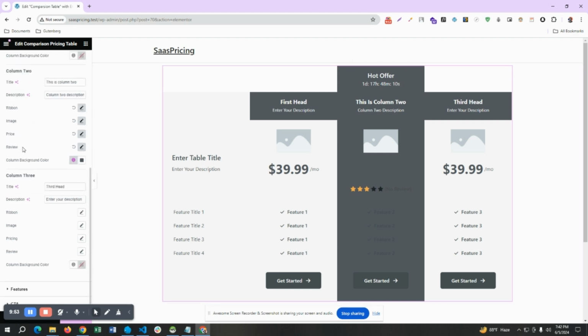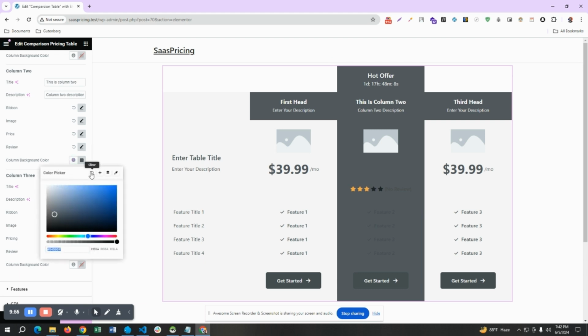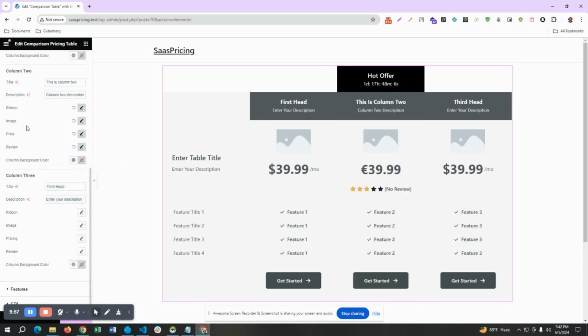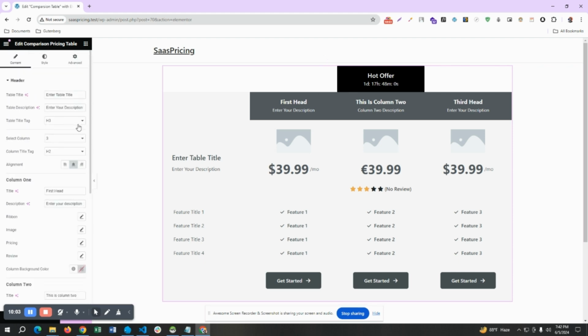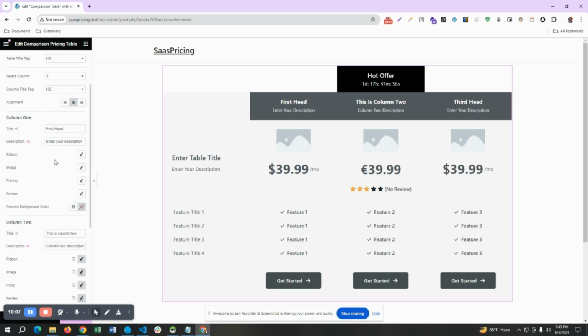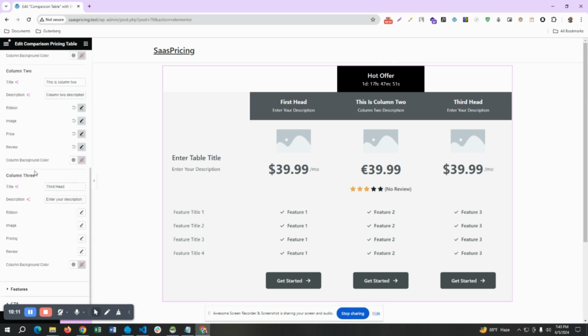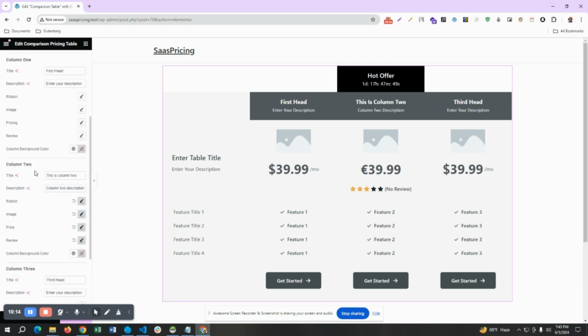Okay, this is how we can change our header part of column 2. We can also do the same thing for column 1 and column 3, what we did with column 2.